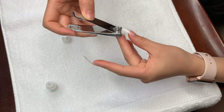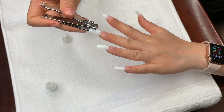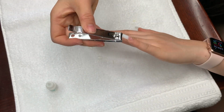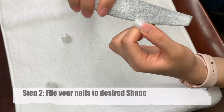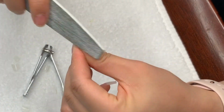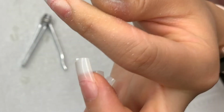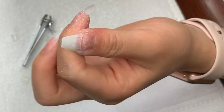You can go ahead and trim them down to the length that you like. Now shape your nails with a file, and I am going for a coffin shape here. Make sure to also file the seams so that you get a flat surface for the gel to go on.